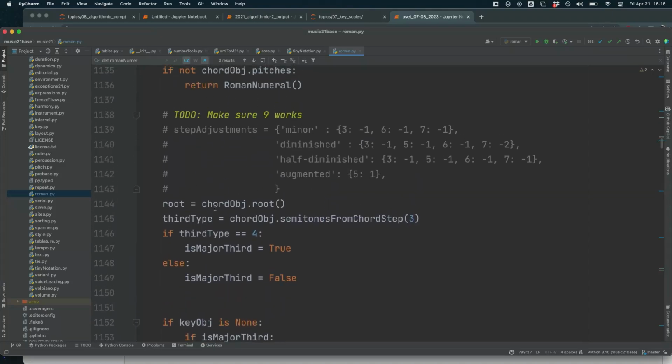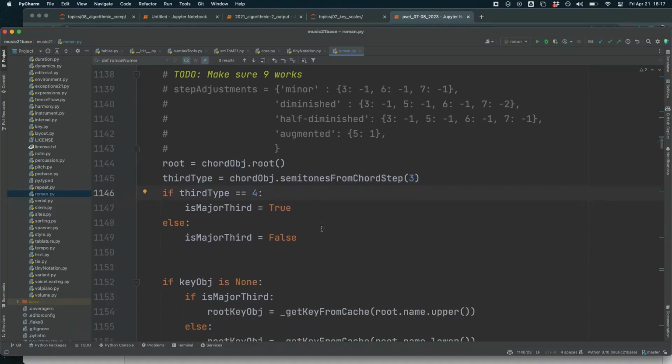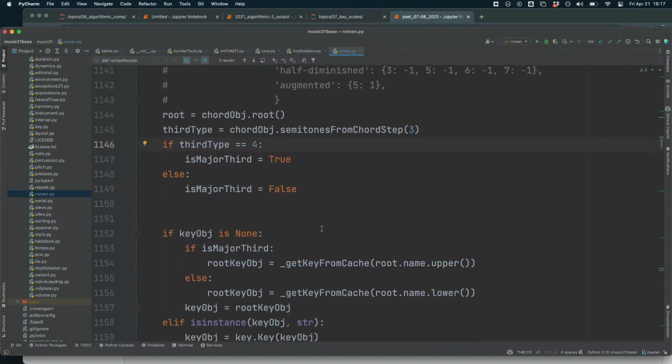So the first thing you want to know is what's the root of the chord, and finding the root, as I said, is already an interesting algorithm, and then figure out how many semitones there are between that root and whatever is the third, and find out if it's major or minor, because that's going to determine uppercase or lowercase, right?